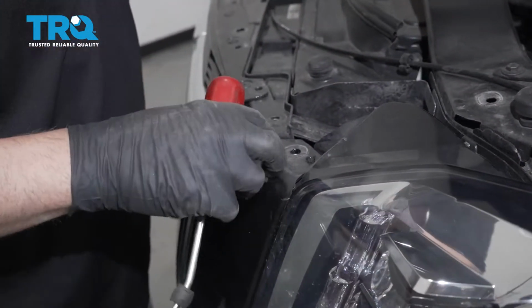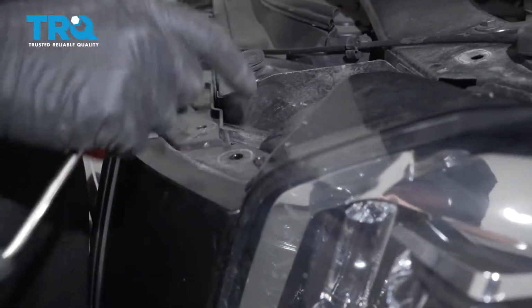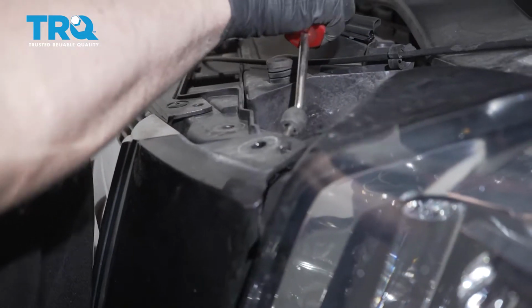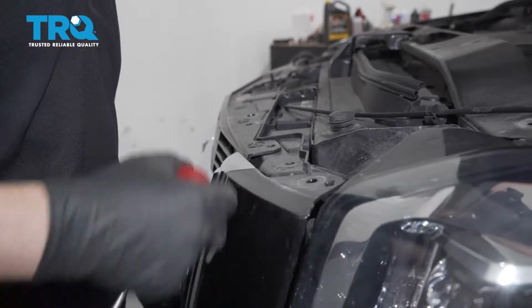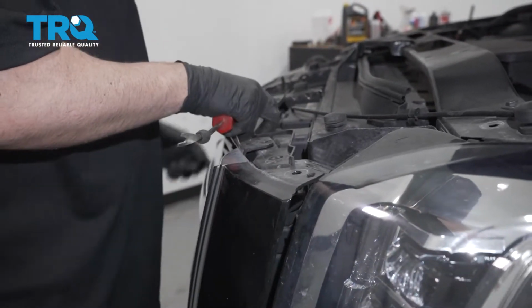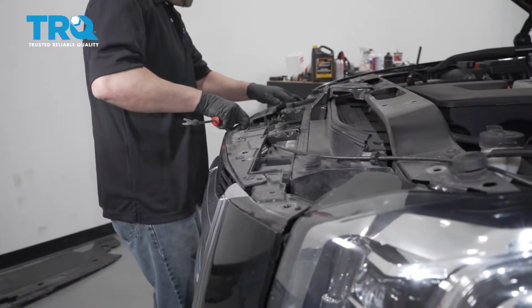Now the top part of the bumper is held on by a few clips. There's a clip right there. You just want to get underneath there just to pop this off. Just pull up on the bumper a little bit while you're doing this. Take that off, and same with the other side.